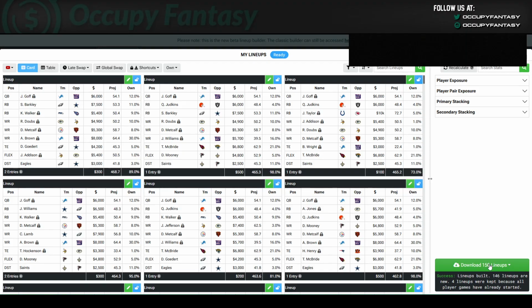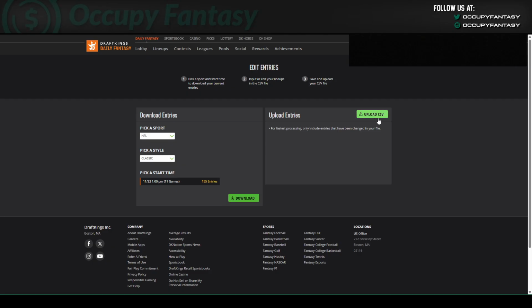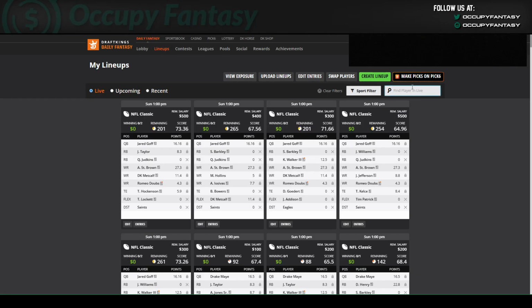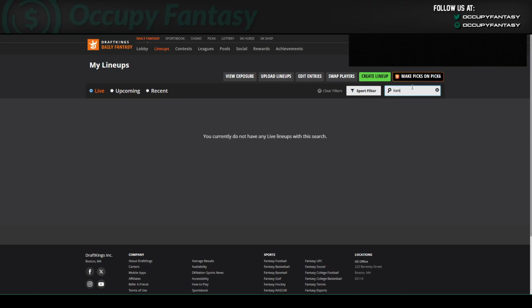So to do that, when you're all done, you're going to click on download. Make sure you click lineups only. This is going to give you the right data in the CSV that allows DraftKings to interpret the file. That's your file. And then you're going to go back to DraftKings. You're going to click on this upload button. And here's the file that I just created. And you will see this successfully uploaded. You're good to go. If you want to just do a quick check, you can go back to your lineups. Now let's search for Kamara. And sure enough, he's gone.